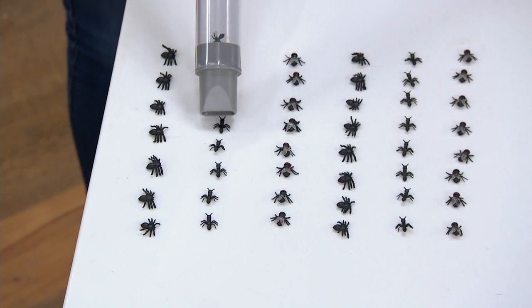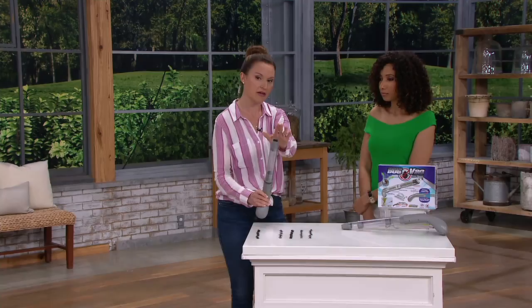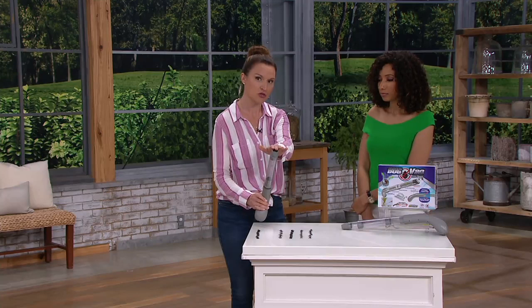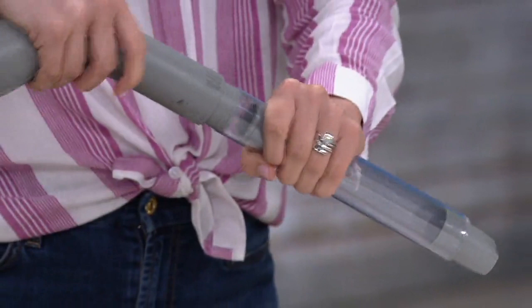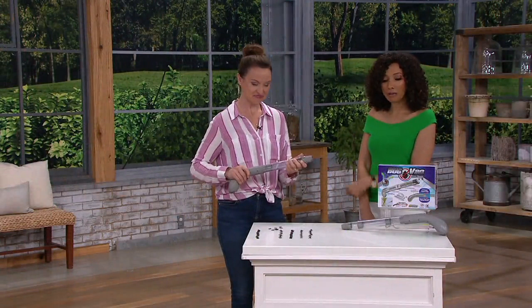You can be far away from the bug — it's powerful enough to suck them up but not strong enough to cause them harm. I'll turn this off, tilt it up towards me, and they fall down. The trapdoor activates so if you accidentally hit the button they're not coming out. Then you take this off right here and you're able to take them outside and put them where they're supposed to be.